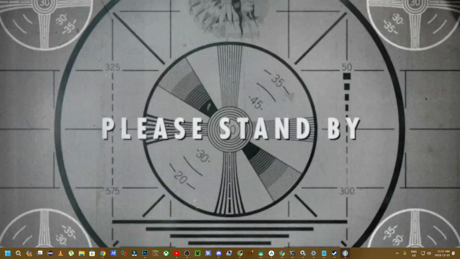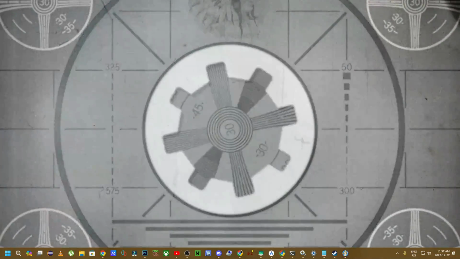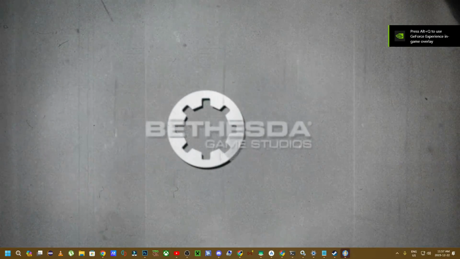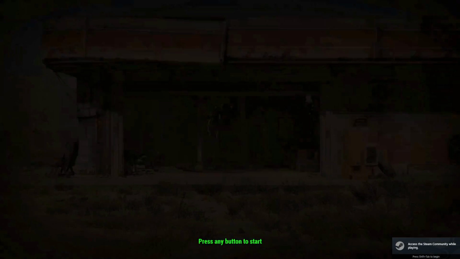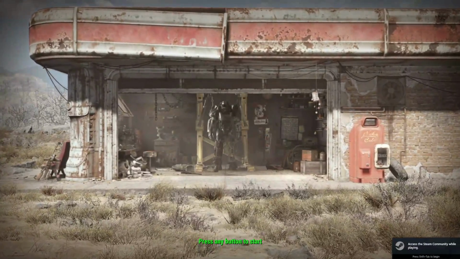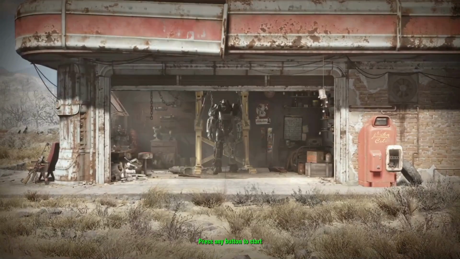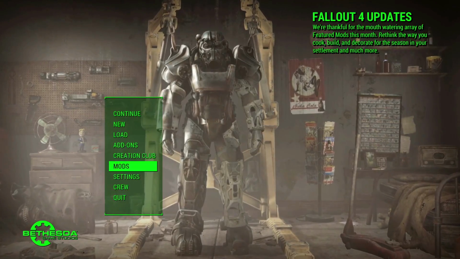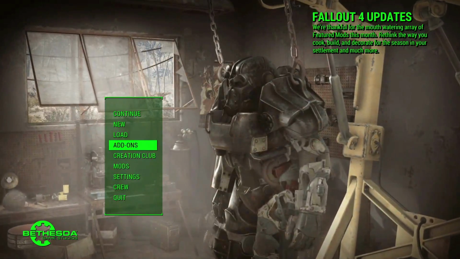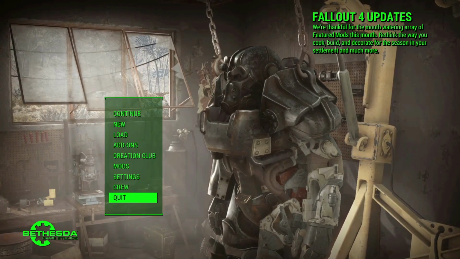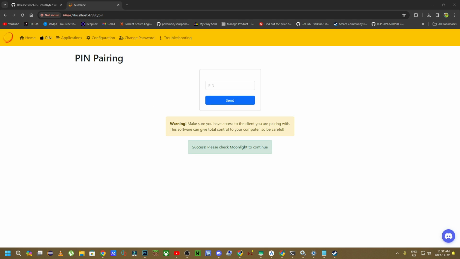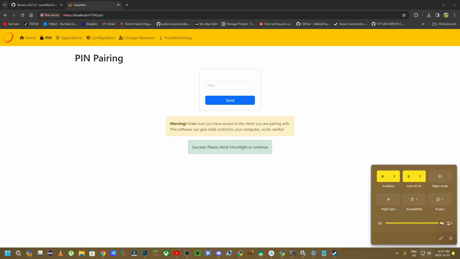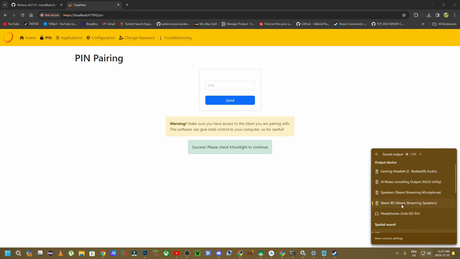Now, on our actual Odin 2, I'm going to open up my game. It's going to bug out for me because I have everything connected via my HDMI cable. But as you can see, I'm able to actually navigate through the game with the controller of my actual device. So I'm going to click quit, click confirm. I'm going to go over to my drivers, and you can see that I have Steam streaming set up.